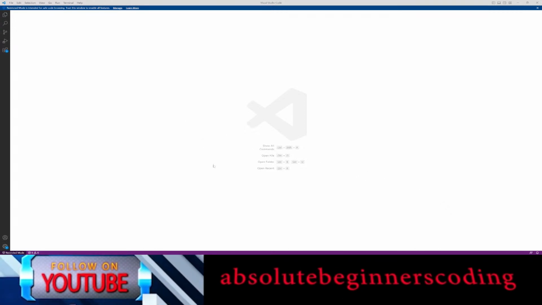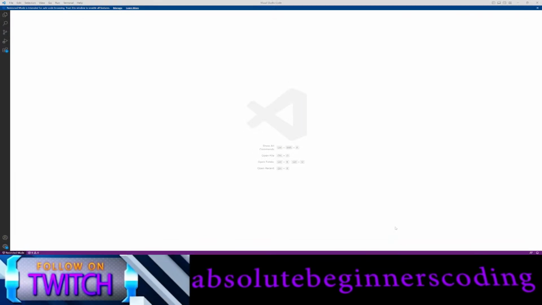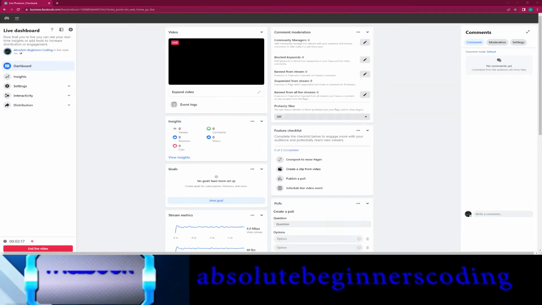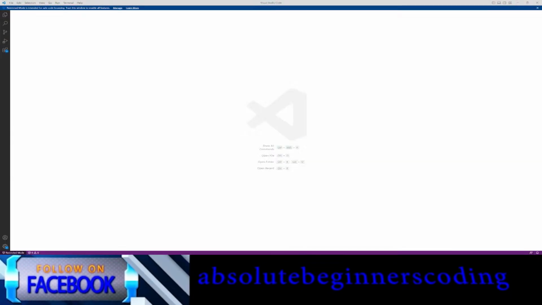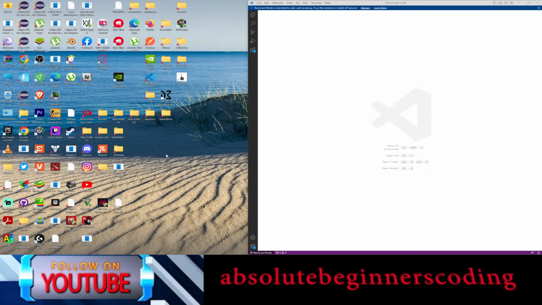Before that, let me minimize the Visual Studio Code, and I have minimized it. So what I'm going to do is place my cursor on my desktop screen.